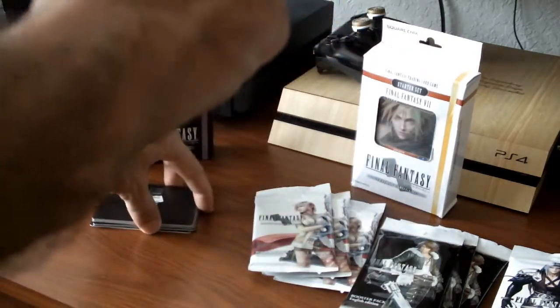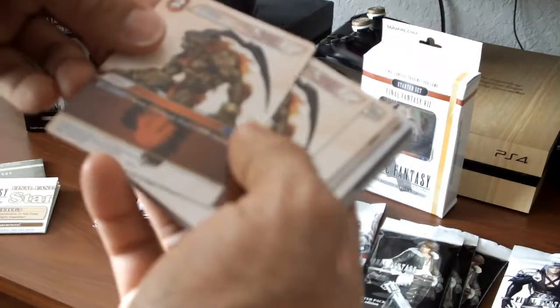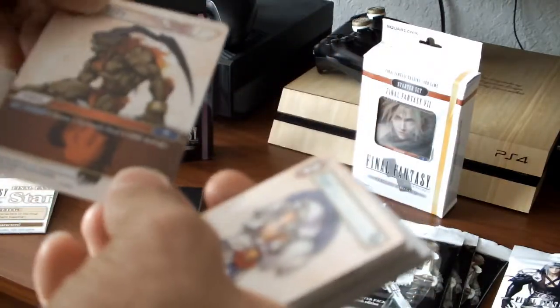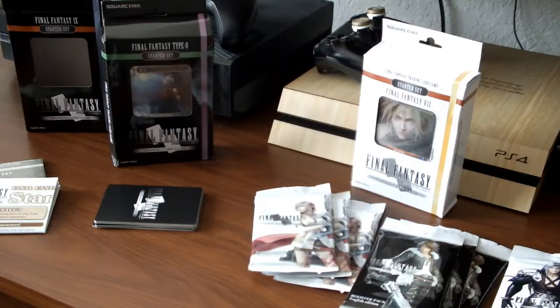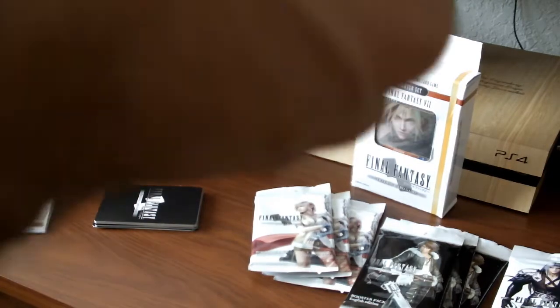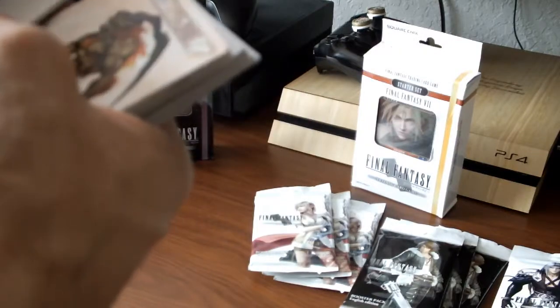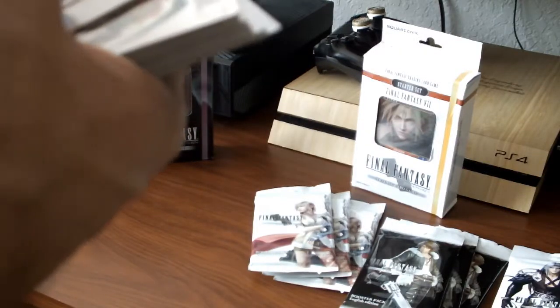And then we start getting into summons. So we got Ifrit, which is pretty awesome. Check that out, Ifrit. This looks like the artwork from Final Fantasy X, if I'm looking, actually no, it has it right on here. So it's Final Fantasy VIII. So if we go back to some of the other cards, maybe they'll tell us the different units. Okay, yeah, they do. So every card tells you exactly which game it's from.